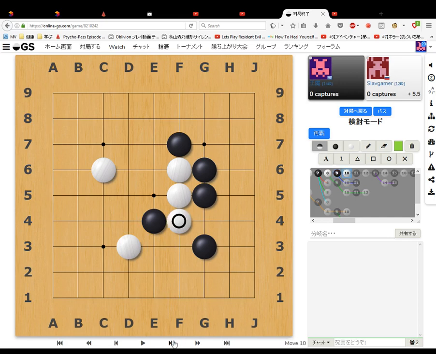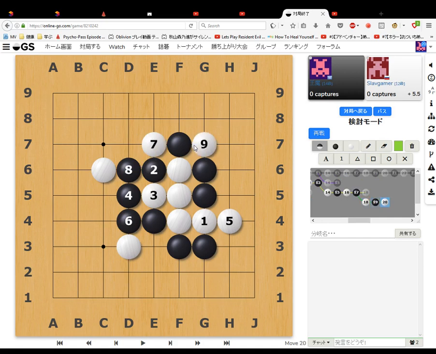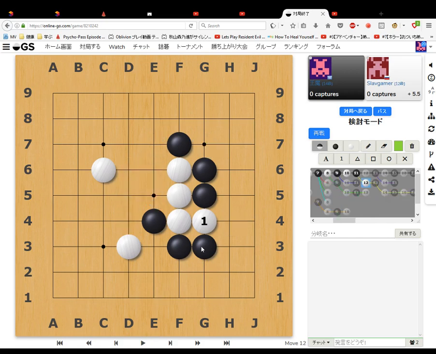He goes there. I go there. Maybe go in there first. That's not good, is it? He's dead. No, he's not dead. Because if I go there, he can go here. This is alive, but all this is weak. I can't defend everything. Oh, that would be bad, actually. No, no, no. If he cuts here, that would be good. I go there, then he cuts there. I go there, then he's got these stones. These are alive. So maybe playing there first would be better.